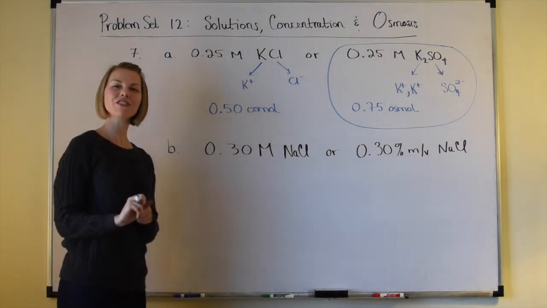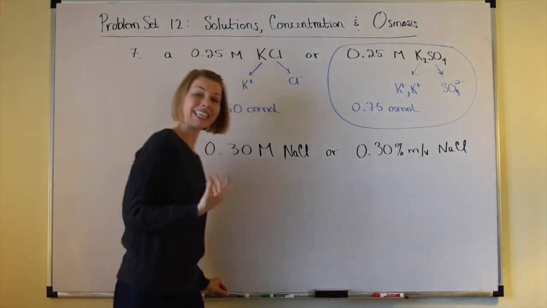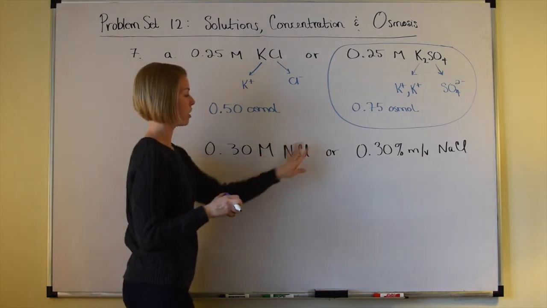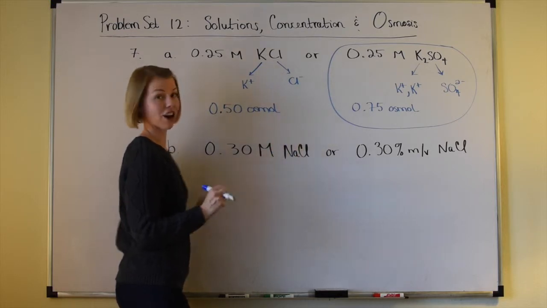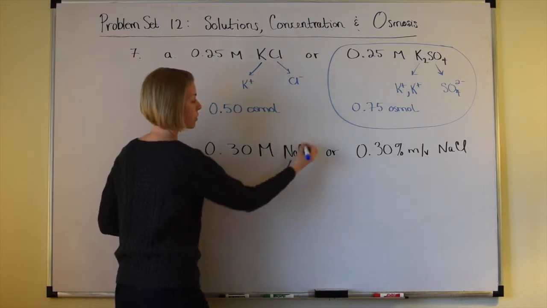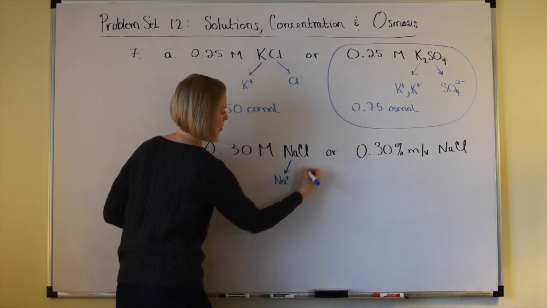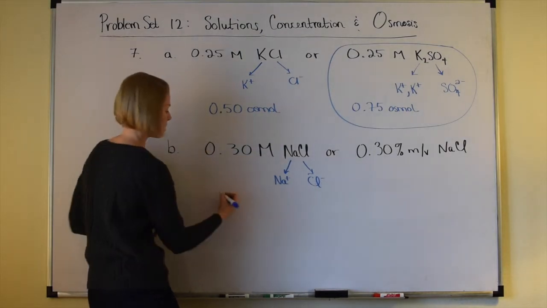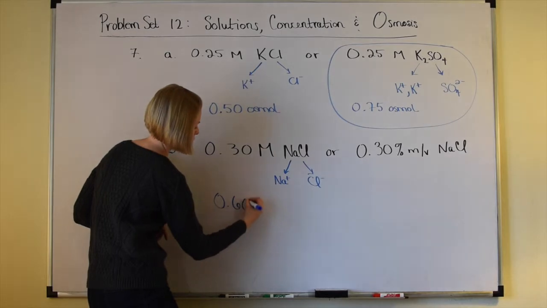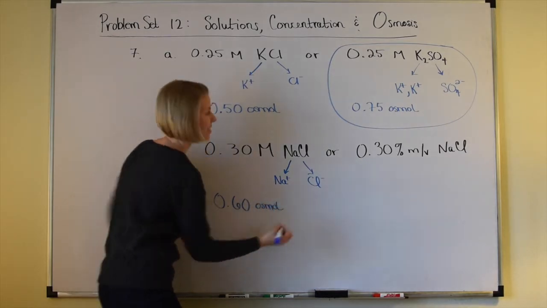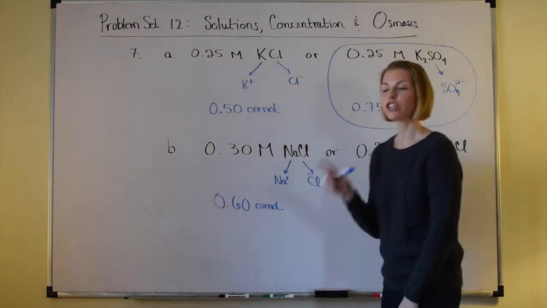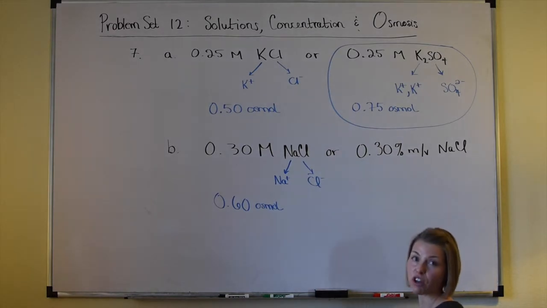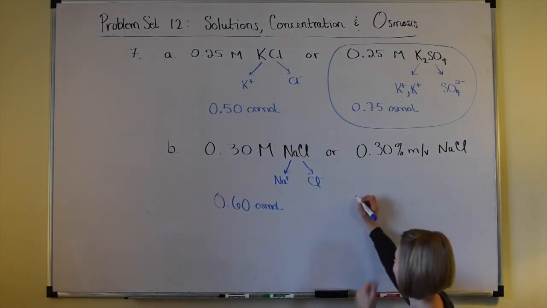So although it's pretty easy for us to convert the molarity into osmolarity, all we have to do is look at how many dissolved particles are freed up from this ionic compound. And we know that for every 1 mole of sodium chloride that dissolves, we're going to get a mole of sodium cations and a mole of chloride anions. So the osmolarity is just going to be double the molarity, 0.60 osmol. We can't do the same when it's in percent. So we are going to first have to convert this concentration given in mass volume percent into molarity. So let's work on that first.